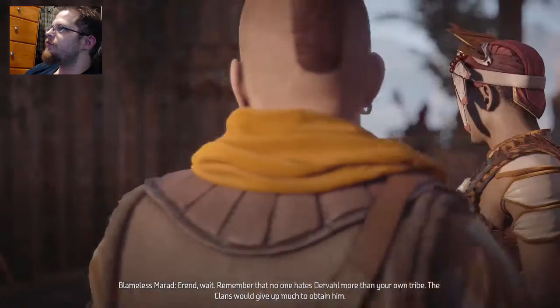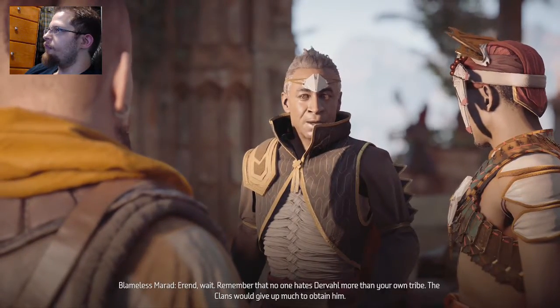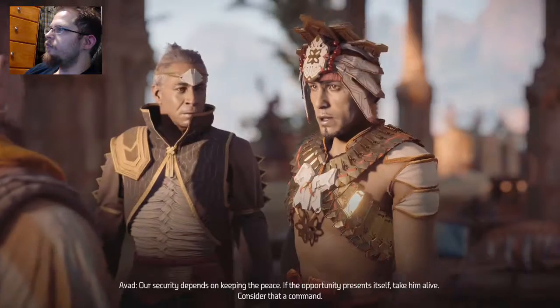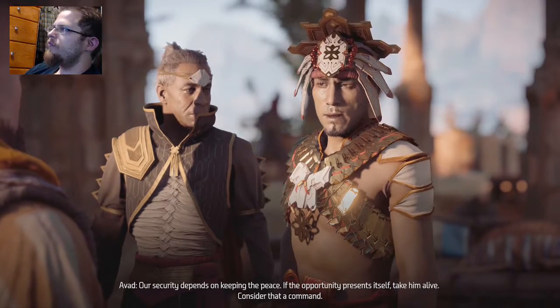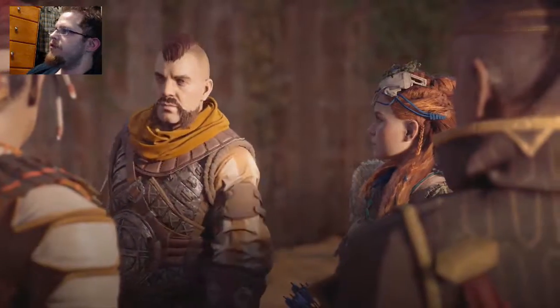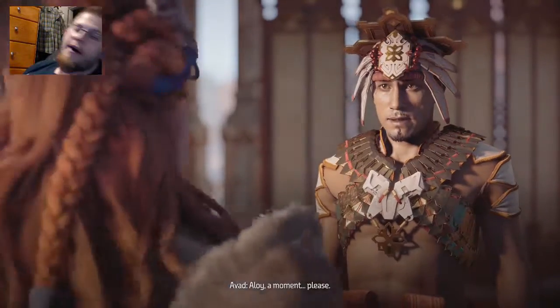Remember that no one hates Dervahl more than your own tribe. The clans would give up much to obtain him. Take him alive? So you can haggle over him? You can't be serious. Our security depends on keeping the peace. If the opportunity presents itself, take him alive. Consider that a command. Okay. Let's see what I can do. Aloy, I'm on. No promises, but we'll see.